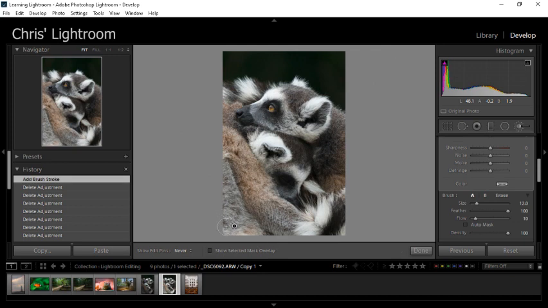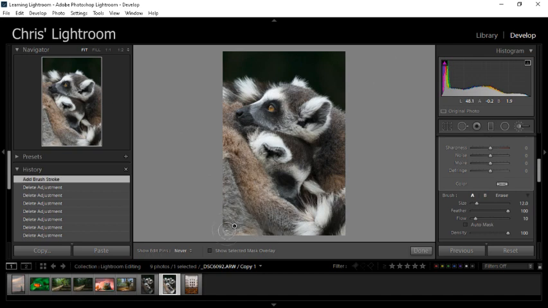Now, the things that I would want to fix in this photo, so this corner is one of the things that I would adjust. Also, the bottom lemur's eye is too dark, so what I would do is make that brighter using a localized adjustment instead. Typically what I do with animal eyes as well is I brighten them up about half a stop, so I go up to the upper lemur's eye as well and just brighten that up slightly to give it a little bit more sparkle.